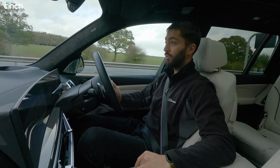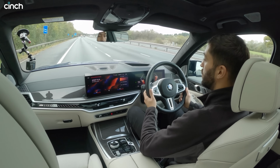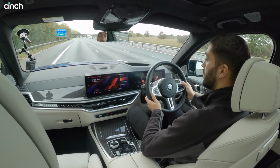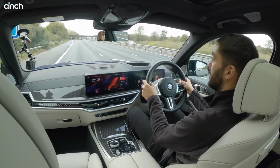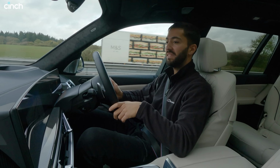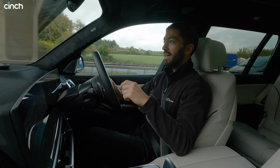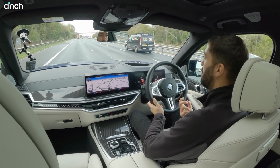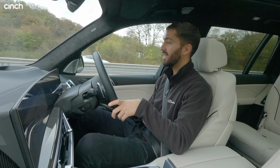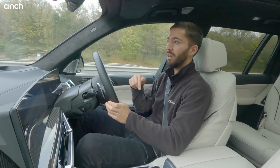Now we still have drive modes as well, so if I stick it to Sport, click down with the manual shift paddles, straight into Sport Plus, drop down to the speed of the lorry behind me, and that was 50 to 70 in a couple of seconds. It's quick, very, very quick, as you would expect. And it sounds terrific. That V8 burble is just lovely. But it isn't snap, crackle and pop ASBO spec like you get on some other cars. It just makes a really nice sound, and then the exhaust seems to be pretty quiet from where I'm sitting.